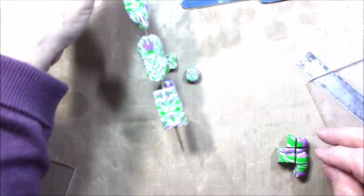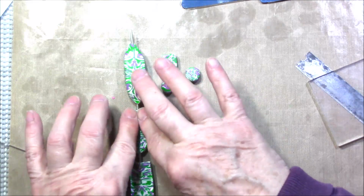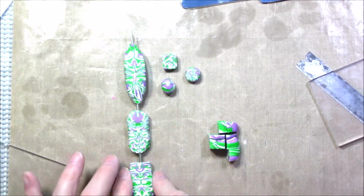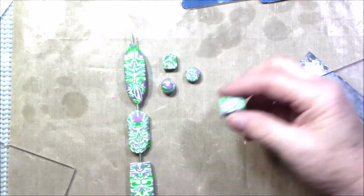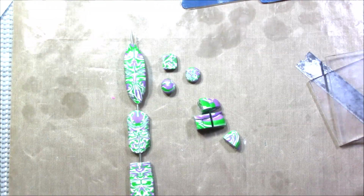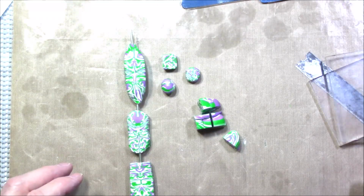But I just wanted to show you what you can do with your scrap clay and show you how to do a 4-sided Natasha bead. And also how to make accent beads, all out of scrap from one of the other tutorials. So this is just a little bonus I'm going to throw in at the end of the other tutorial, the butterfly and ladybugs. So I hope you enjoyed it.